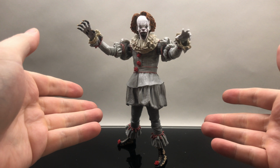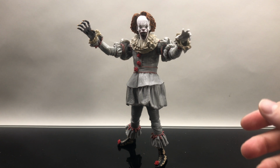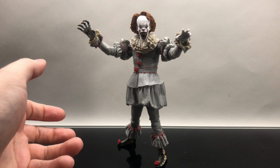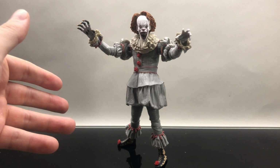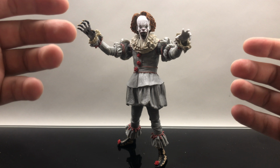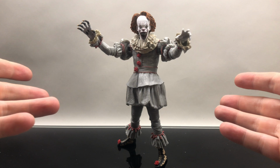So that is going to be my fresh look at the brand new NECA Toys Well House version of It. I like this figure a lot. I definitely recommend him. And I think so far out of the other Its released, I believe, this will be the standout one on your shelf. The extra head portraits and such are a lot of fun. I really like the old poker through the head kind of thing. I think that's great. And this is just a really terrifying, scary Pennywise that you can put on your action figure shelf.